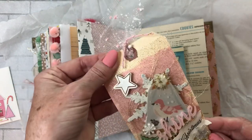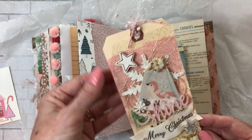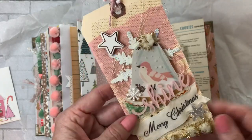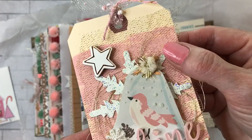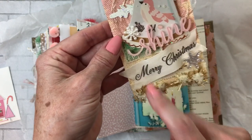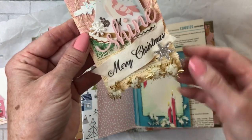So she's just got this manila, like manila folder colored tag back here. And it looks like a piece of ephemera that she's put some acetate on. And put the word shine. And she put this little decoration at the top with a little snowflake and some string. And then she used a piece of the ribbon that said Merry Christmas on it. These are so cute. I love those.